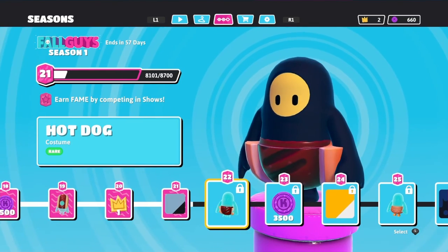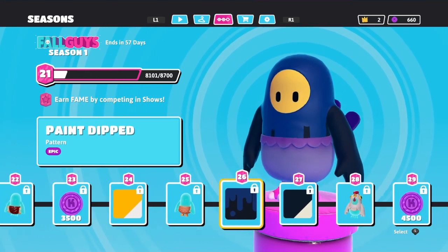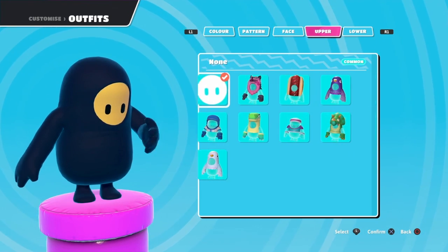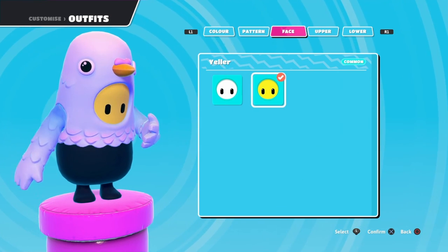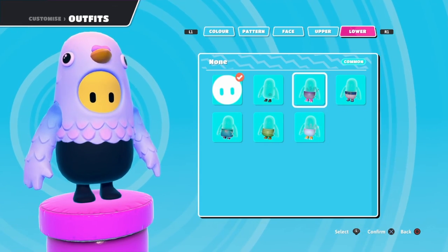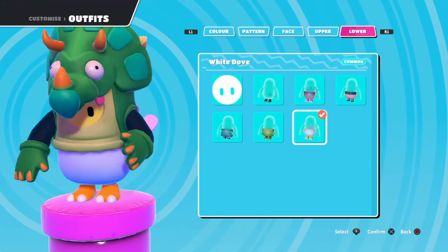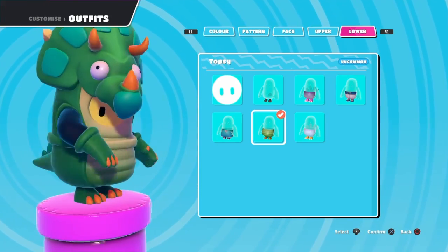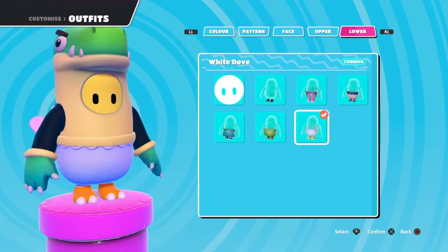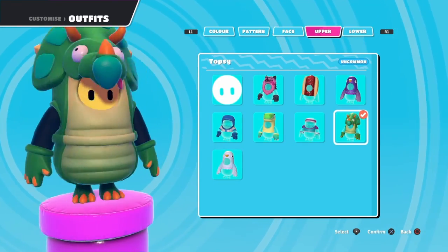I'm 2 tiers away, but my 600, that's like 6 rounds. I'm not gonna do 6 rounds in one video. Alright, well, unfortunately, I don't think I'm gonna be able to get the item shop today. Pikmin just took too much of my time. By the way, I did end up getting this. This was yesterday. I did end up getting that. It doesn't look that great, but I got the top for that reason, so.